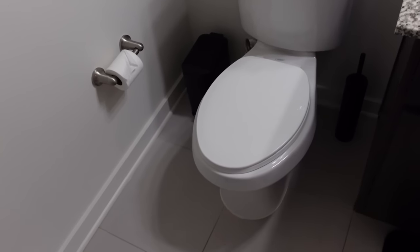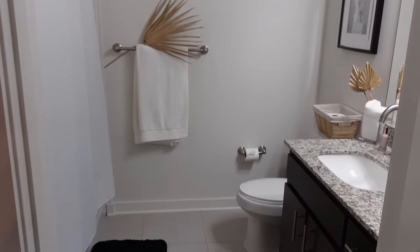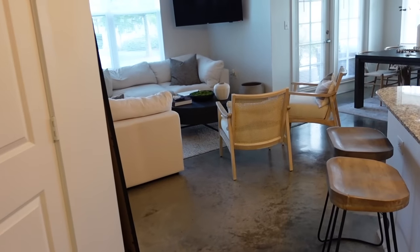So this is my guest bathroom. For those who come over, this is what it looks like. It's a pretty decent size, so not mad about that. Moving on to the living room space.